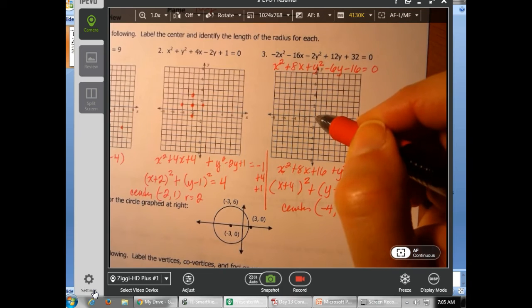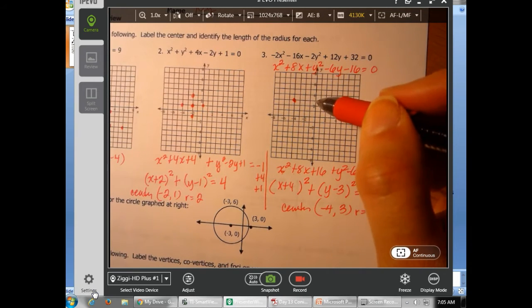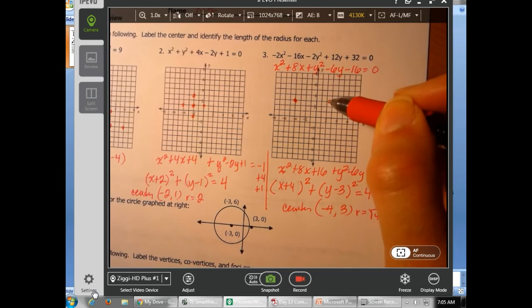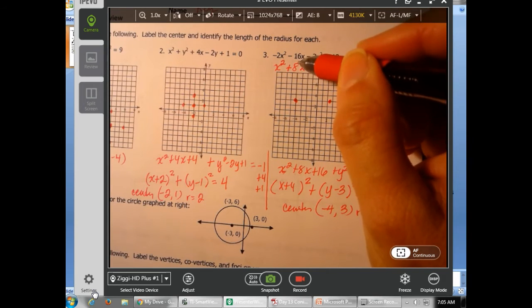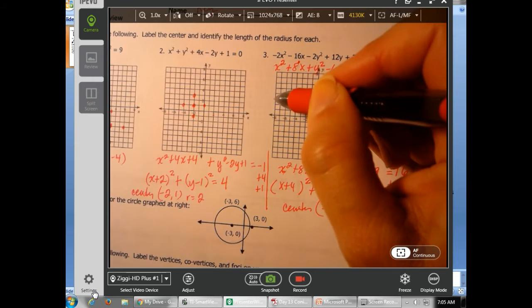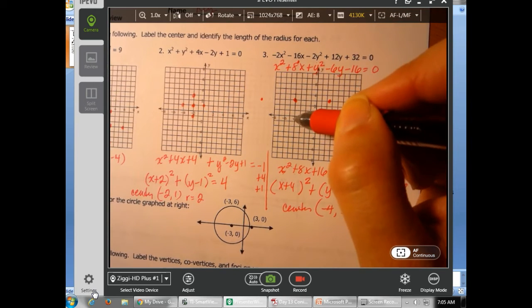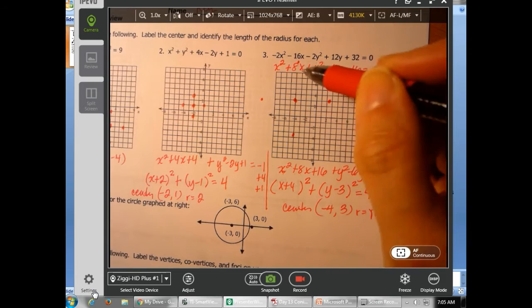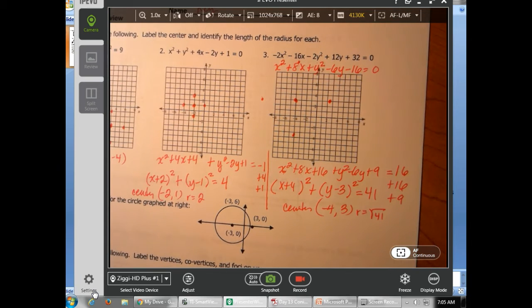So put your center in place, -4, positive 3, and I'm going to go 4, 5, 6, a little bit bigger than 6 to the right, same thing. So I'm going to be up there. Same thing over here, I'm kind of off the grid here. That'd be 5, 6, a little bit bigger, and right about there. And then that would give you your circle. So it's a large circle over there.